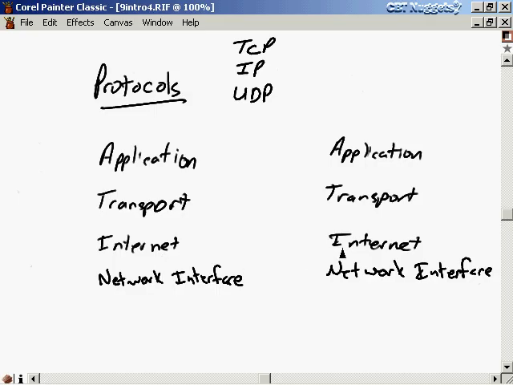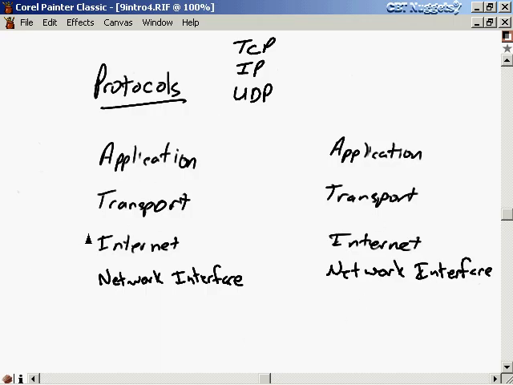Now, the internet interacts with other pieces of the internet through the network interface layer. And once it gets over to the machine that it is destined for, then the transport layer interacts with the application layer on the server machine and says, hey, this guy over here wants this information. Then the information is sent back like this, back up to the application layer of the other machine. Another request is made, another response is made, and so on. And it kind of goes down one column and up the other column.